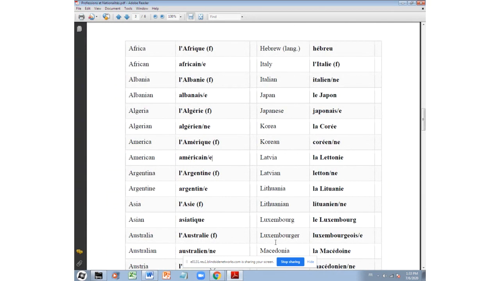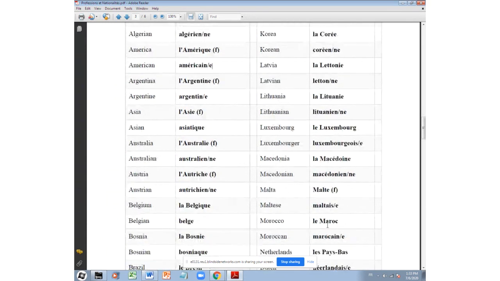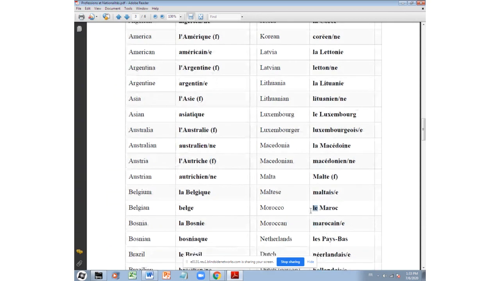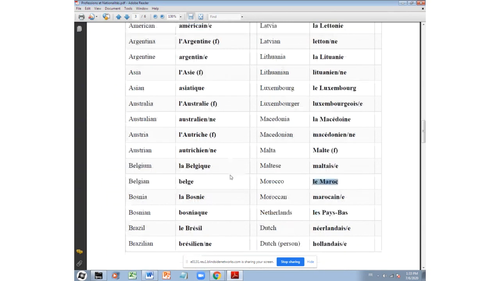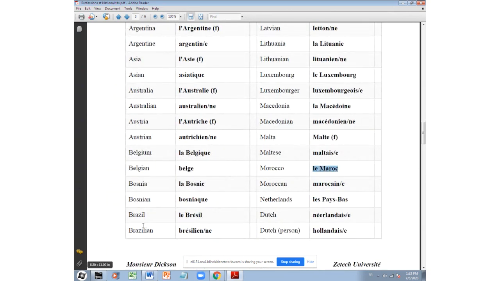So we are told there are countries which are masculine, there are countries which are feminine. Of course, you can see from the article. So Le Maroc, from my far left, Le Maroc is masculine. So basically, just based on what I've explained, there are so many countries I've given you here. Their name in English, the name in French, and then the nationality derived. So you can see like the word Australia, we say L'Australie, which is a feminine country. Then we say Australien.